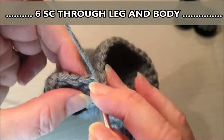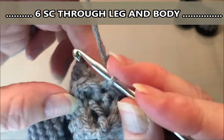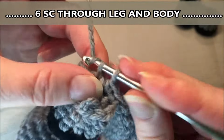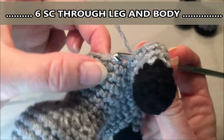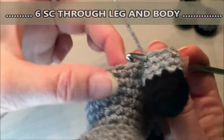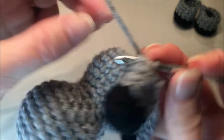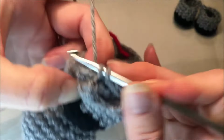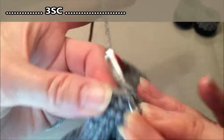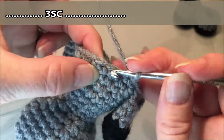So 1, 2, 3, 4, 5 and 6, and then do your 3 single crochets. 1, 2 and 3.